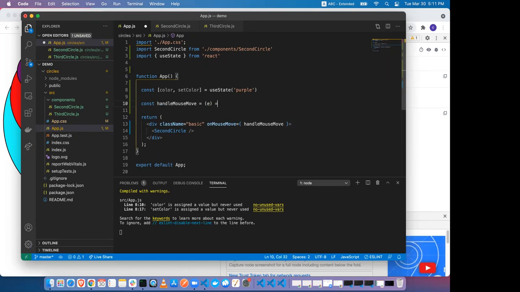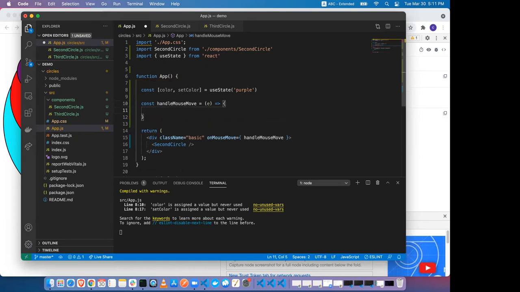I don't really need the event in this case. And then here, all I'm going to do is change the color. So let's just say I set it to a random color. So we can have just an array of colors.